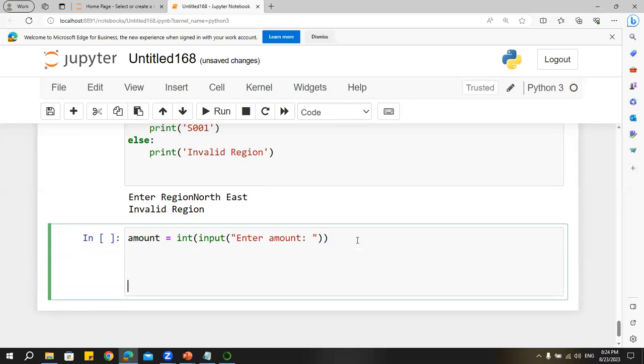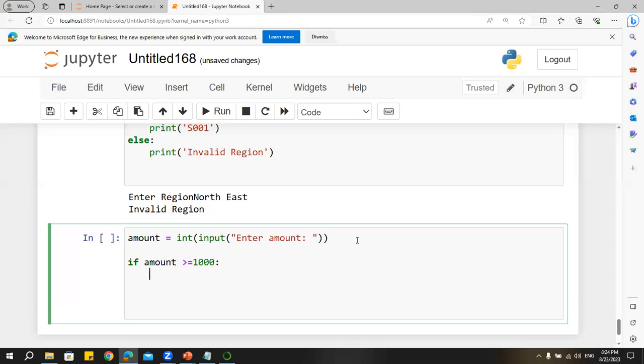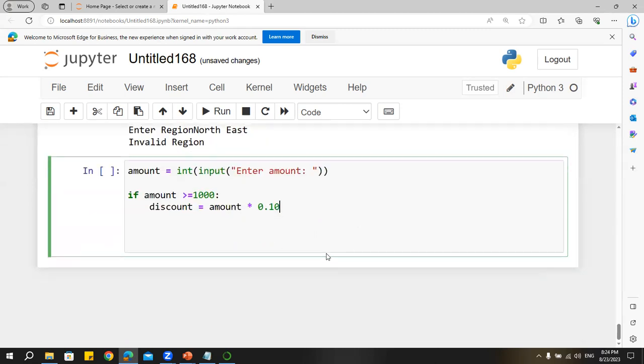Go here, see, if amount is greater than or equals to 1,000. Let's take it like this. Discount equals amount multiplied by 0.1. What is 0.1 or 0.10? It is nothing but 10%.